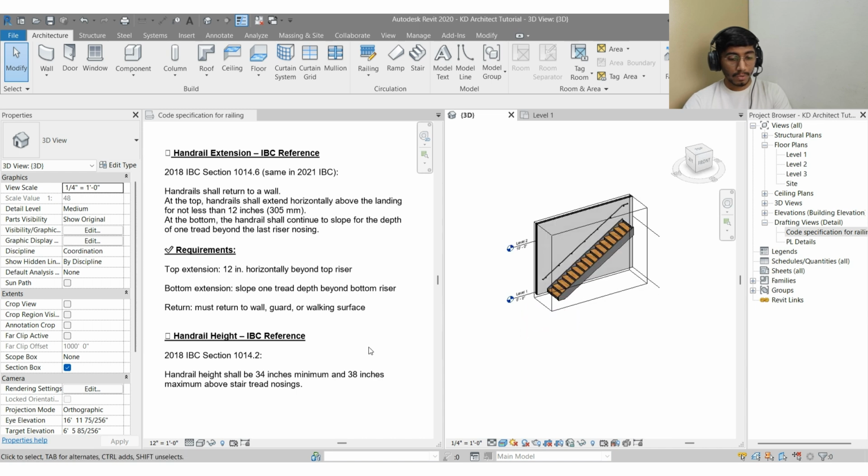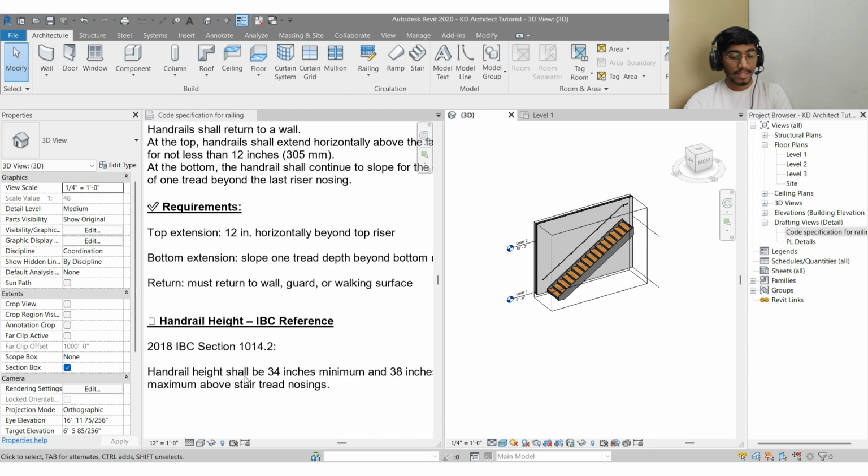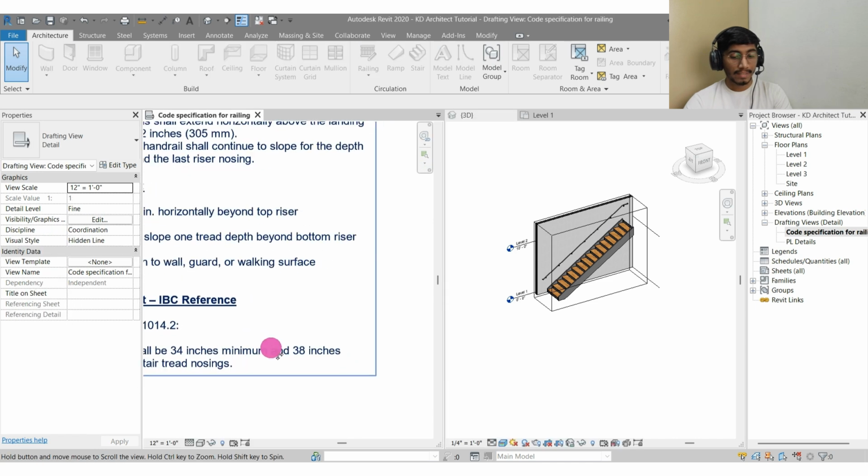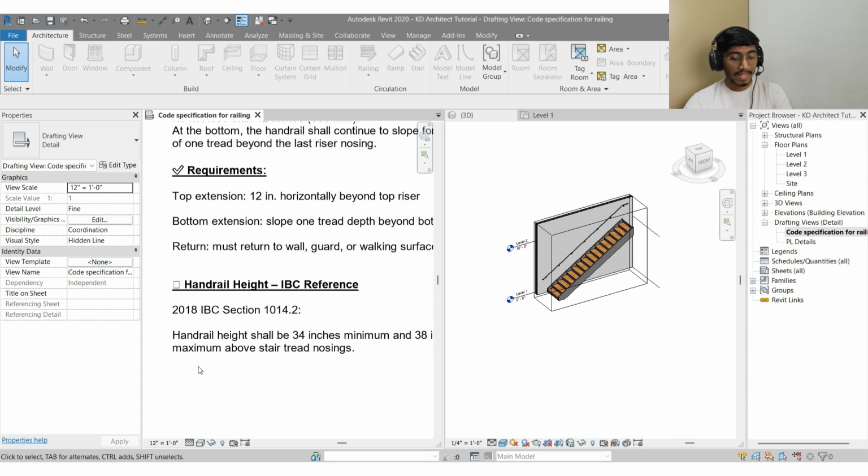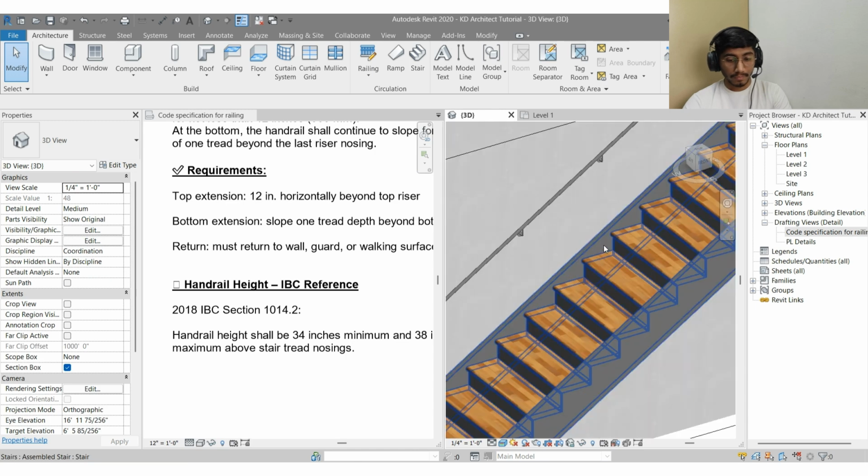Now let's jump to the handrail height specification as per IBC. Section 1014.2 says that handrail height shall be 34 inches minimum and 38 inches maximum above the stair tread nosing.